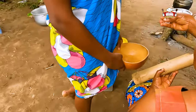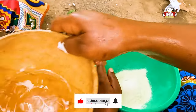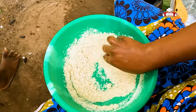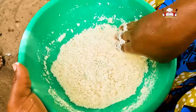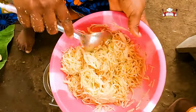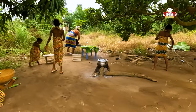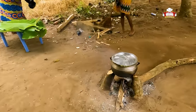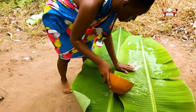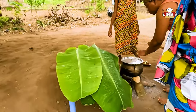Add salt to water. Sprinkle it onto garri. Mix together. And add the oil from our stew and mix the spaghetti with the same oil from our stew. We keep the environment tidy. Wash the plantain leaves very well. Check the waakye on fire.